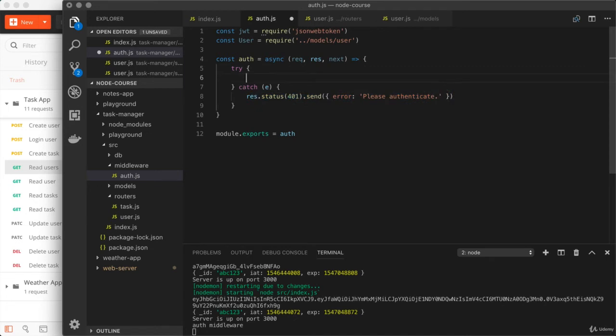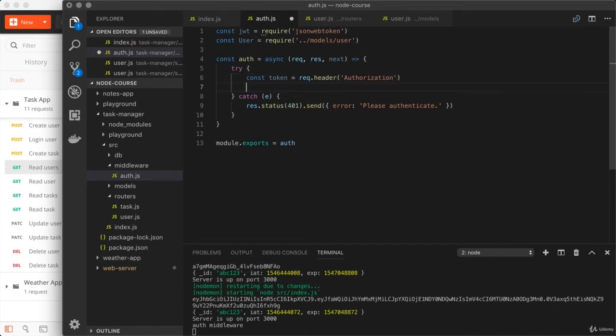Now, the actual process of validating the token is going to require us to do a bit of work. The first thing we want to do is figure out how to get the value for that header. Request gives us a way to get this done. So right here, const token will store the actual value, and then we use request.header to access incoming headers. We pass to it the name of the header we're trying to get access to. Now, in our case, that's going to be Authorization, exactly like we had before. Perfect, Authorization.